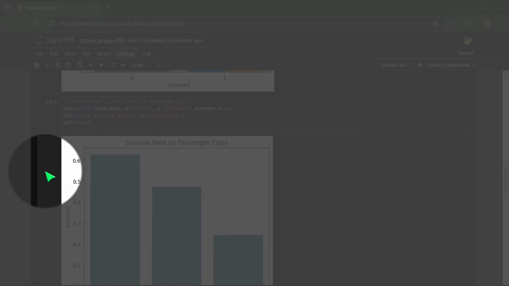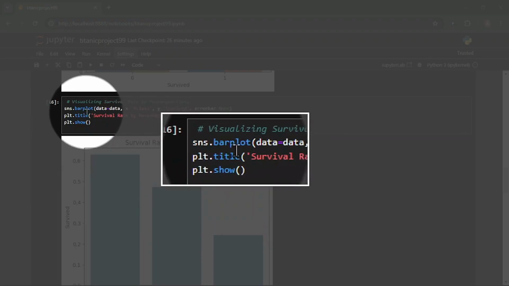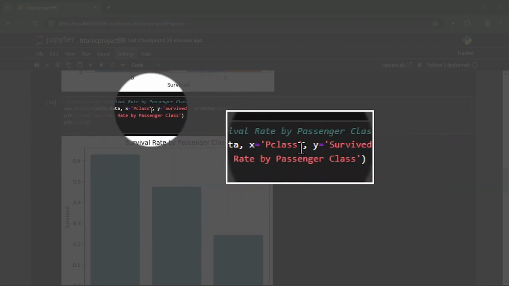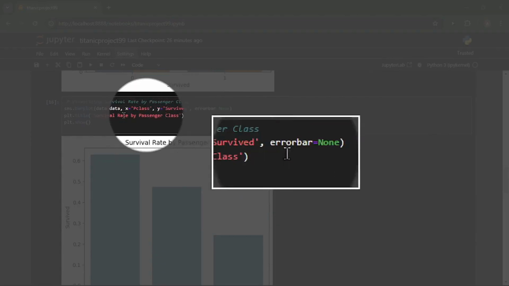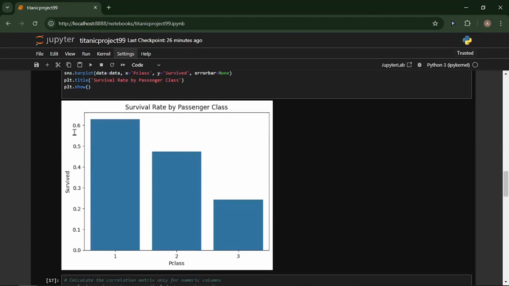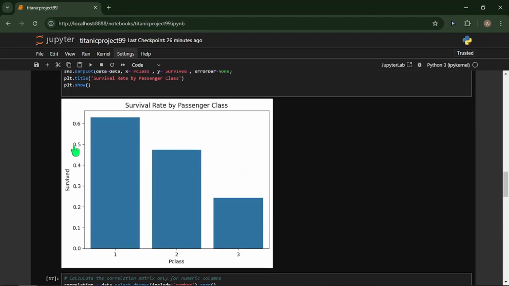So this is the code walkthrough: sns.barplot, Pclass, survived, and survival rate by passenger class. We can see that passengers for the most part in first class had a much higher survival rate than those in third class, which is indicated through this bar plot. So this indicates that class played a huge role in survival chances.